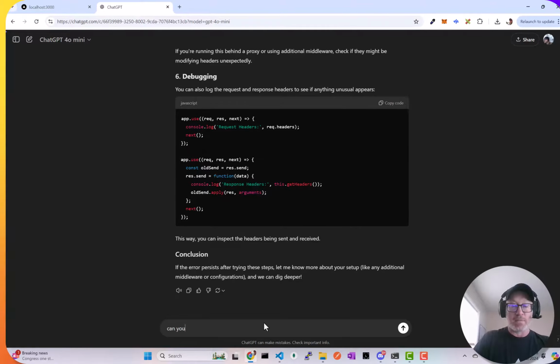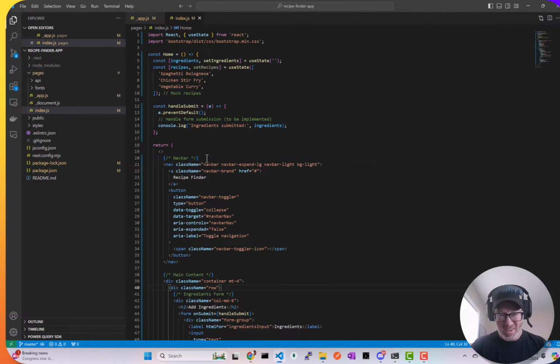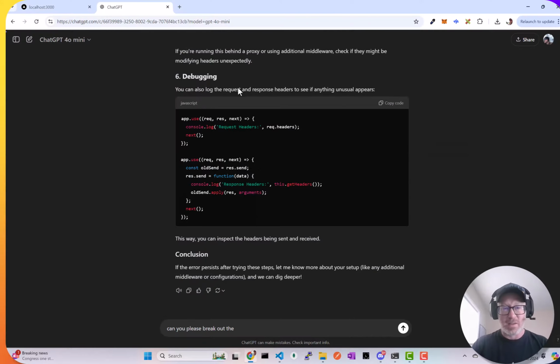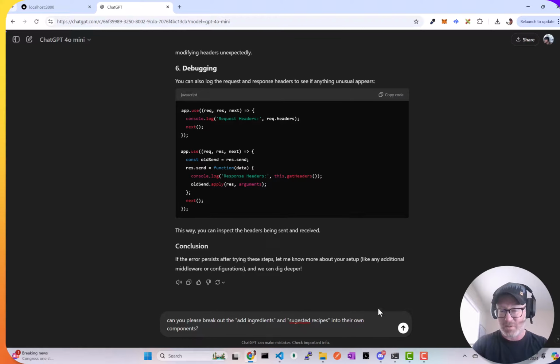So I'm going to say, can you please break out the, here, I'm going to grab this, the add ingredients and suggested recipes into their own Next components, question mark, right?